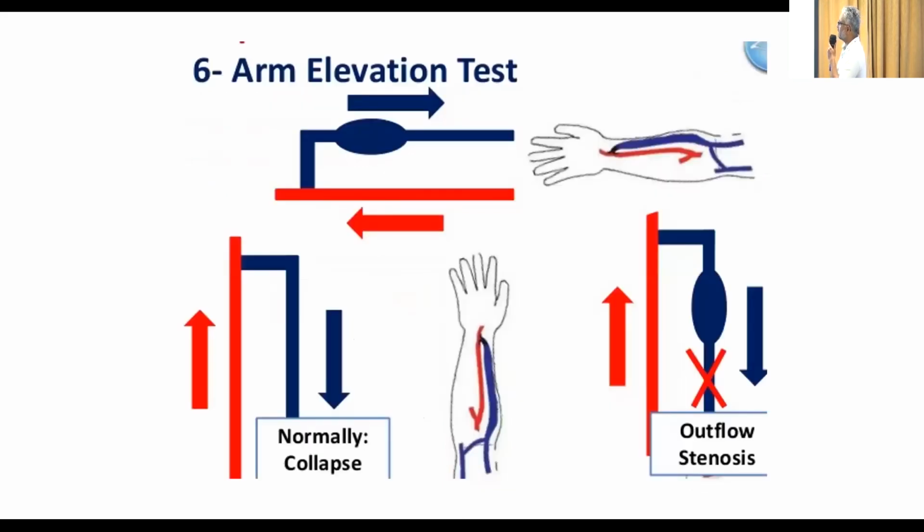So one of the tests I'll explain here is the arm elevation test. Okay, you have this artery vein. Okay, nice fistula. So normally when you raise the arm, the fistula collapses. Yeah, this fistula collapses, as you can see here. But if you have an outflow stenosis, if you raise the arm, the fistula does not collapse. Okay, if you catch this earlier and send the patient for treatment, you won't get the thrombosis we had for the case we presented. Is everyone clear with this? Yeah, we do this once a month at least.